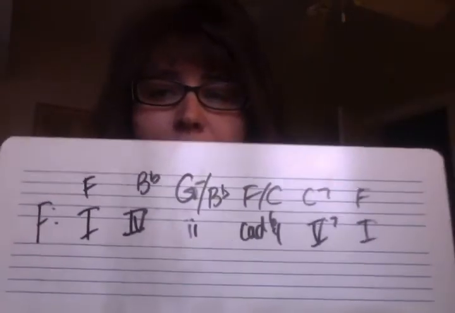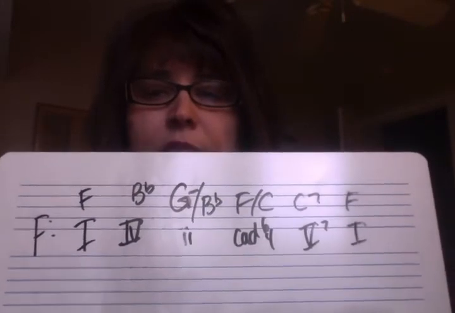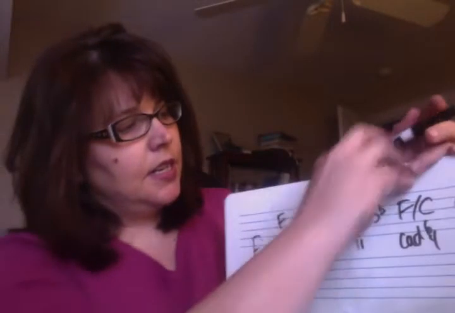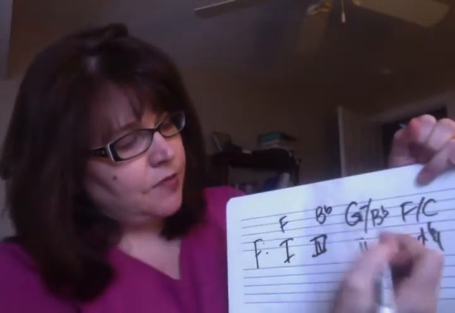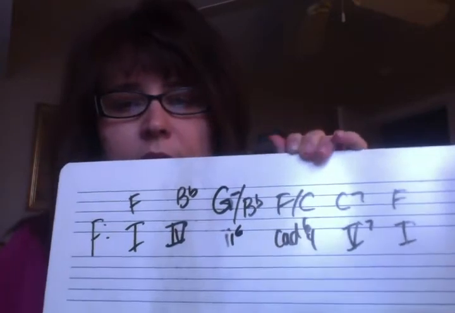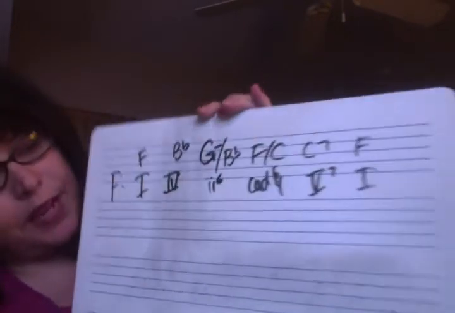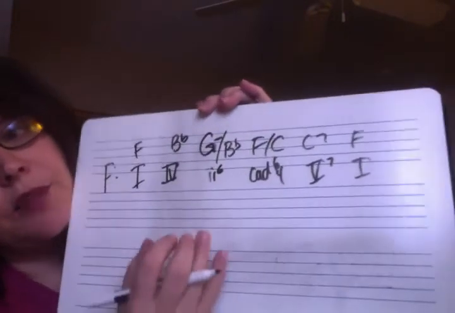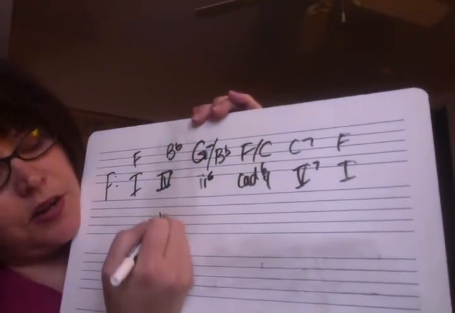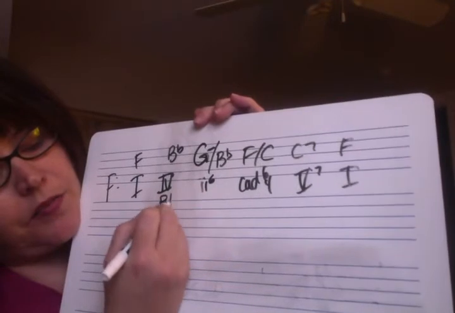Here's a basic progression. So you can see it's very diatonic. Let me put my little 6 in there so you can see it and get my inversions correct. There's a cadential 6-4. All's very clear in the key of F. No modulation, nothing that doesn't make sense. Well, if I want to create a little bit of dissonance here, what I can do is take this 4 and make it a minor 4.